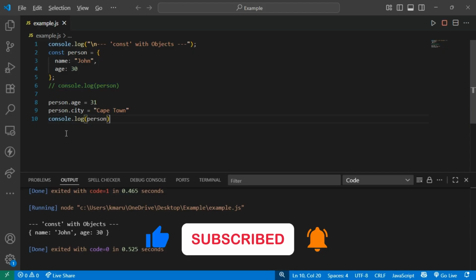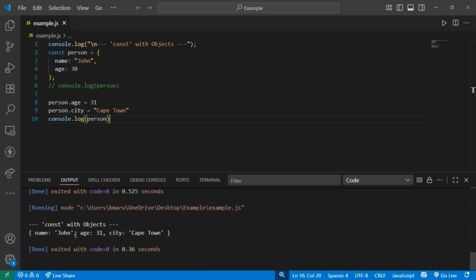We will see the updated person object with the new properties or new values added. So even though we've declared the object with const, we can still update the properties as well as add additional properties.